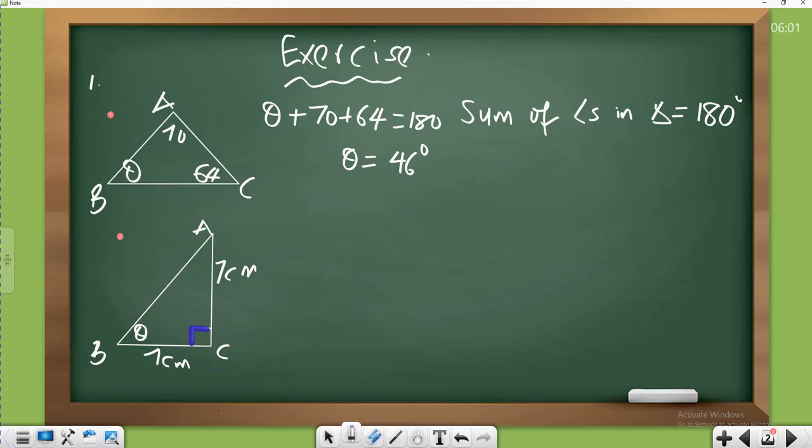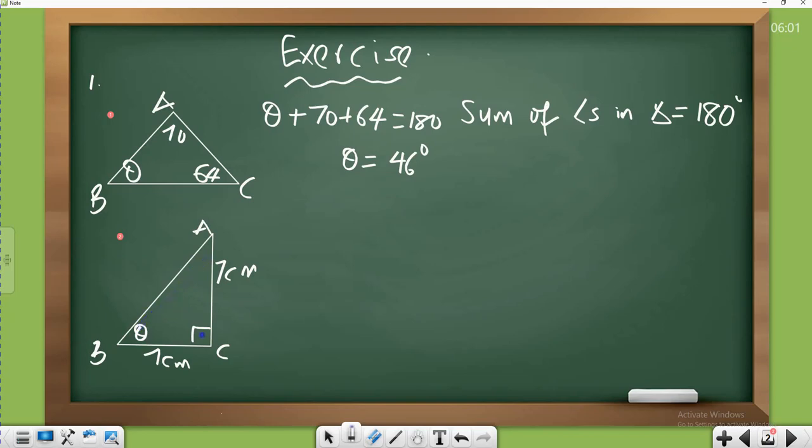Again, this is a triangle. All right. We know that angle A plus angle B plus angle C should be equal to 180. But already C is 90. It means that all I need to know is that A and B will now be equal to 90 degrees, because the 90 here and the 90 there would give me my 180.